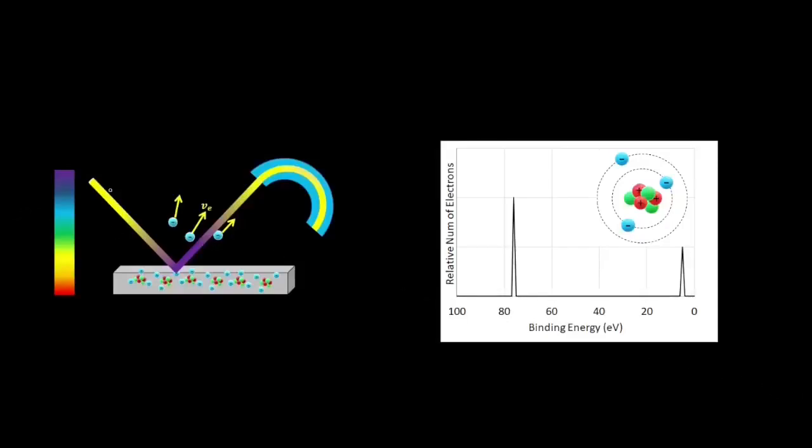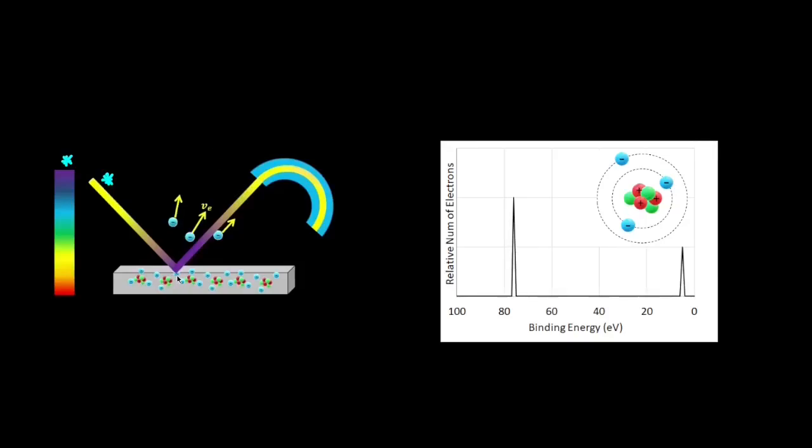Photoelectron spectroscopy is an experimental method that can be used to determine the electron configuration of an atom. So first, a light beam is fired from an electromagnetic radiation source or a photon source onto a sample. And the photons carry energy in the extreme ultraviolet range, which is invisible to the human eye. So here we can see the visible light spectrum.